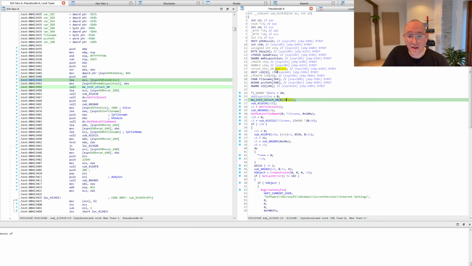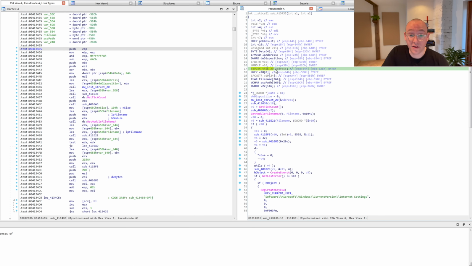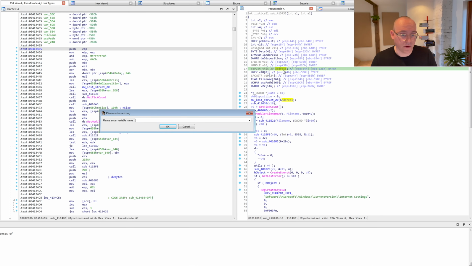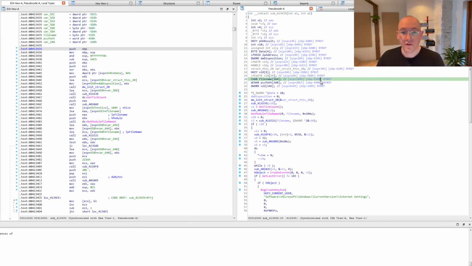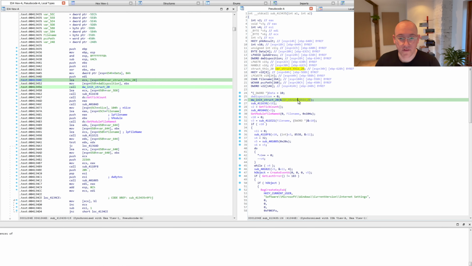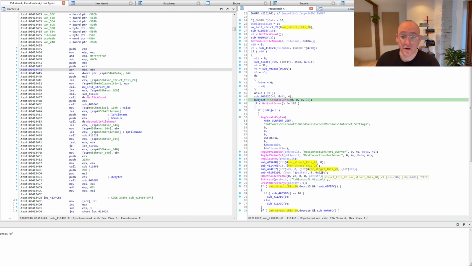IDA has helpfully relabeled this variable on the stack as the structure. So what we can do now is name this var struct this. Now anywhere that we see this passed in, we'll know that these are all the struct being passed into these functions.